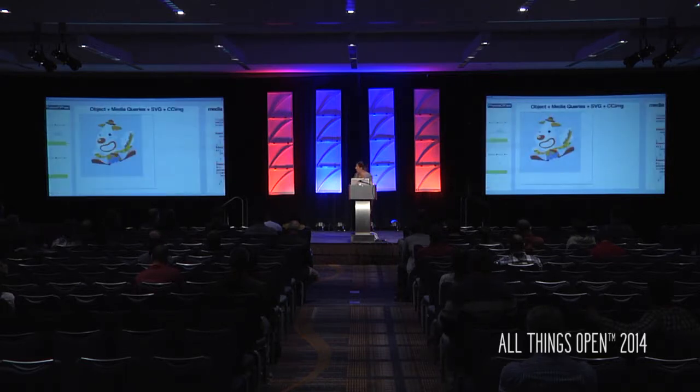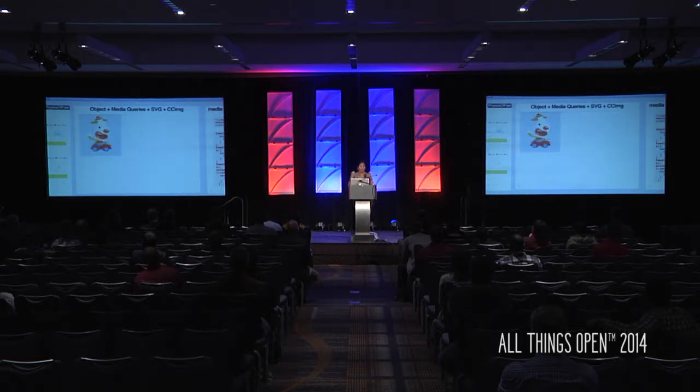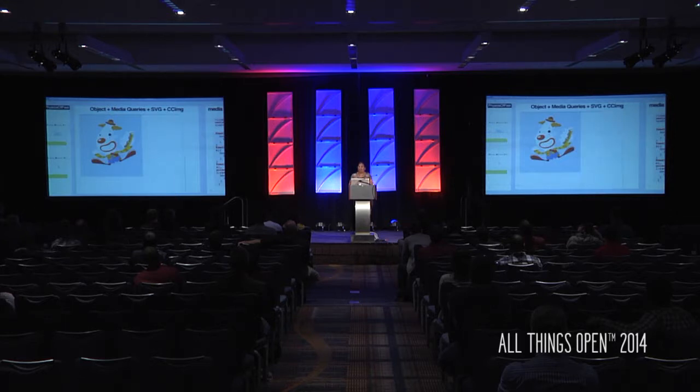So I created this thing called the clown car technique. I'm not sure if any of you have heard of it, but the idea for responsive sites to do one HTTP request is to actually stuff all of your images, all of your raster images, into an SVG file, and then serve that SVG file.